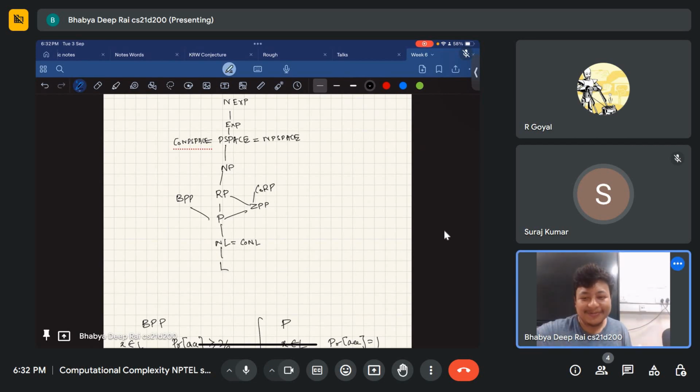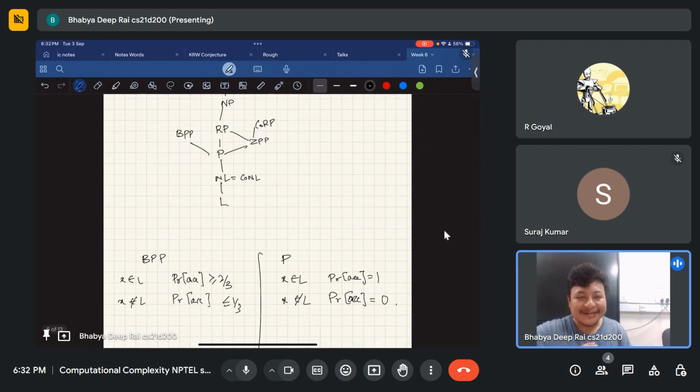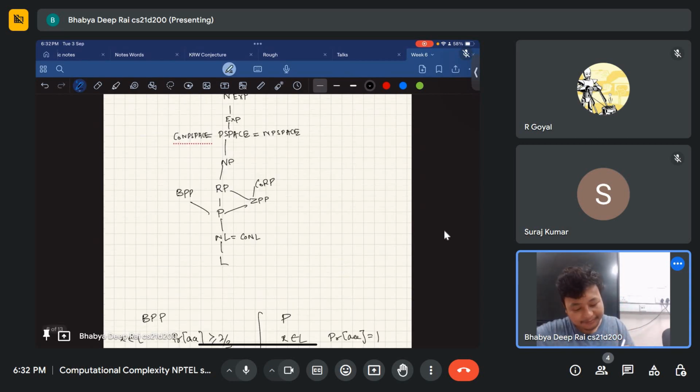Now, in fact, this is the argument to show that P is contained in BPP. Now, look at RP's conditions also. RP is one-sided error. You can do a similar analysis and see that RP's parameters also satisfy BPP's parameters. So every RP algorithm is also a BPP algorithm. So BPP is situated somewhere here.